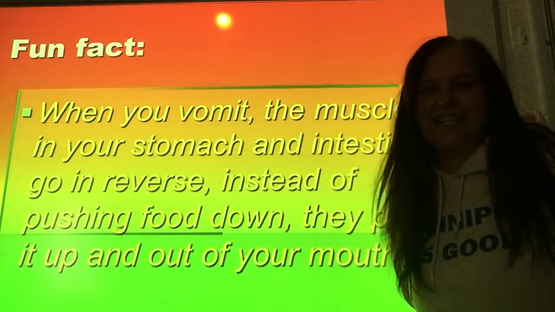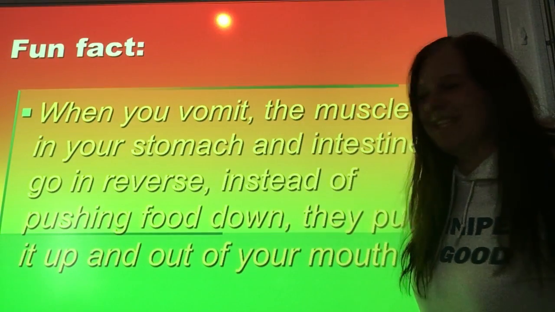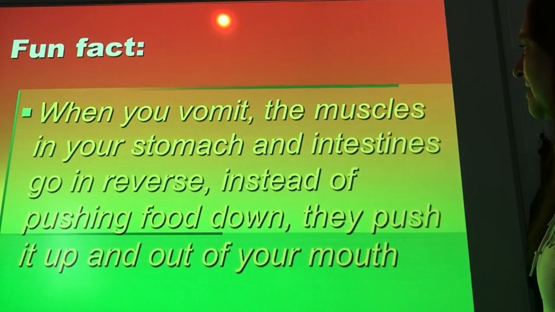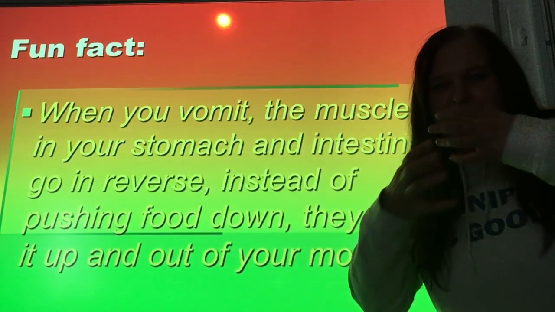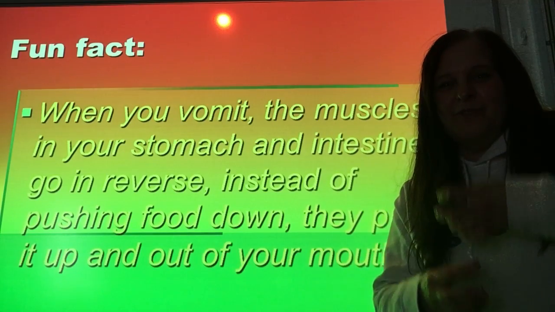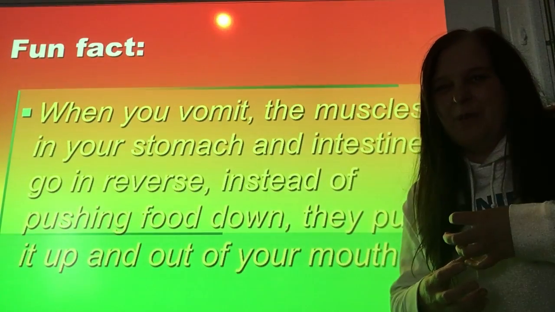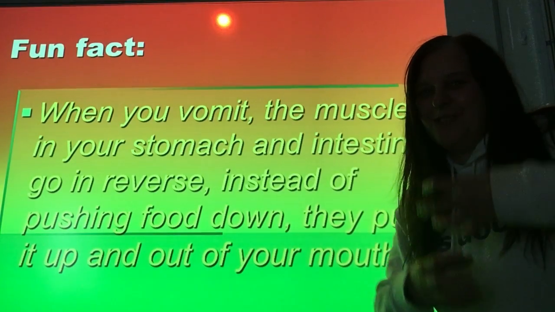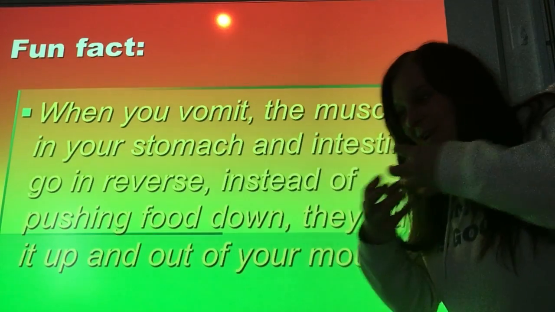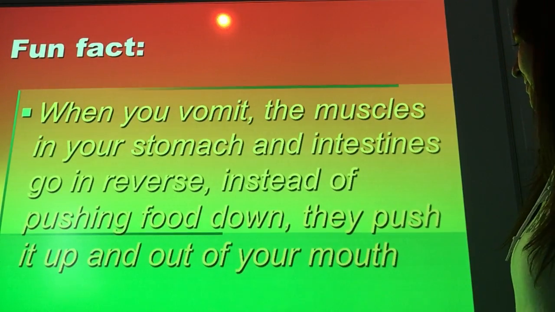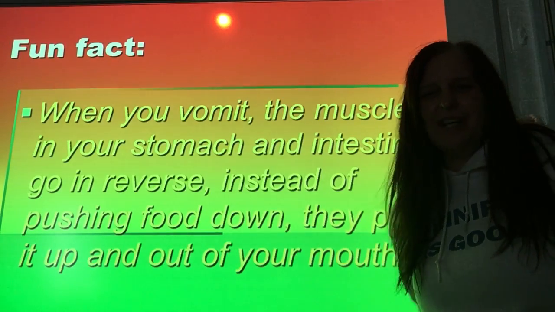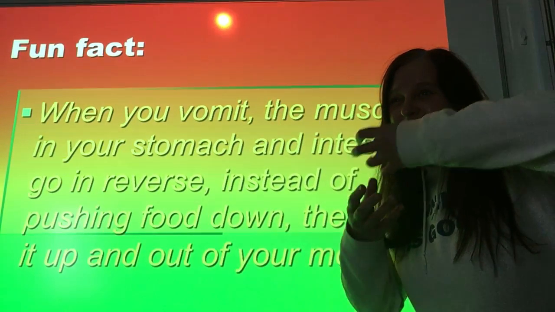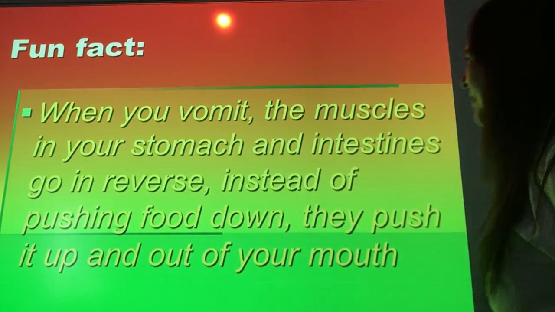So here's a fun fact, and yes, a lot of our fun facts have to do with vomit, but it is the digestive system. So when you vomit, what's happening is that the muscles in your stomach and intestines go in reverse. So normally peristalsis works to push the food going downwards from the mouth into your stomach. But when you're sick and you're throwing up, the food's going the opposite way than it should. So peristalsis is pushing it upwards. So when you throw up, that's reverse peristalsis. So the next time you are sick and throwing up, I'm sure you're going to say, oh, look, peristalsis is pushing this up against the way it should be going. There you go, your fun fact of the day.